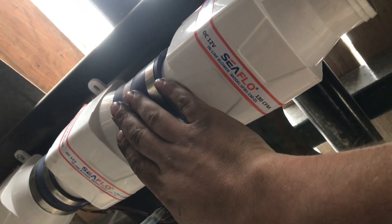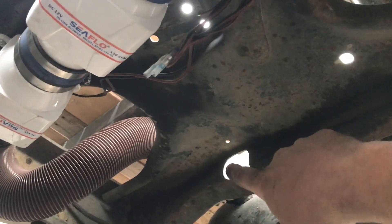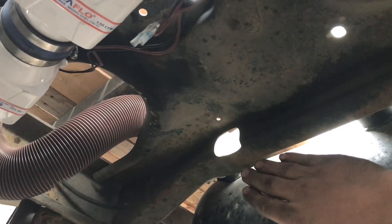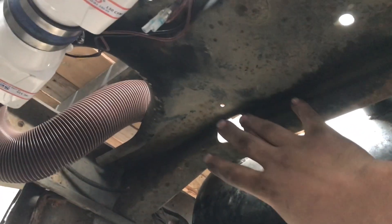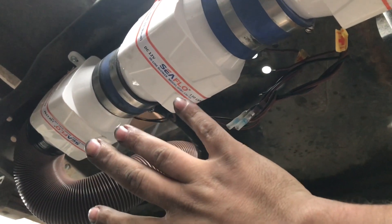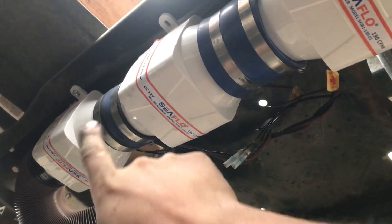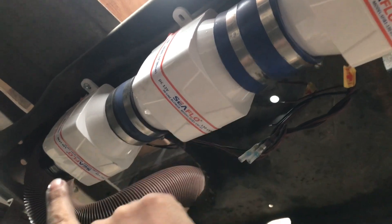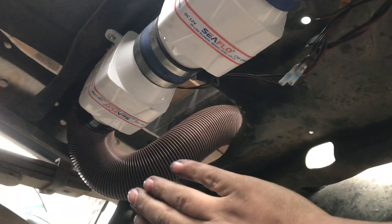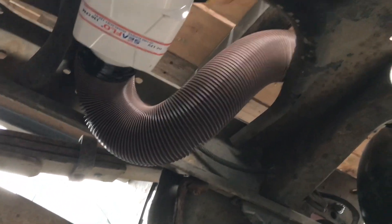Initial startup — these are the two blowers that we're going to be running to get the system lit and start warming it up. Now, because there's a control valve right there, from there in the system it's all completely sealed off. From this point out, this does not have to be sealed; we just want it sealed up enough that the blowers can do their job. I've got some silicone pipe couplers and hose clamps locking these together, and that sewer hose over there needs a couple zip ties to hold it up, because it's a little bouncy and I don't want it coming apart going down the road.